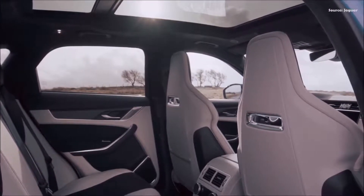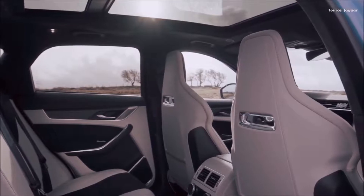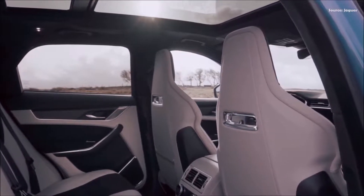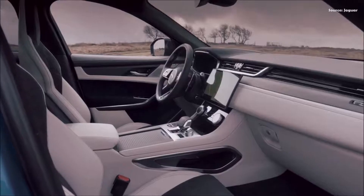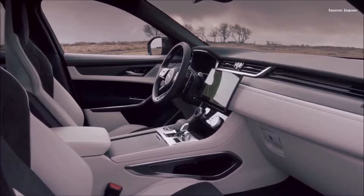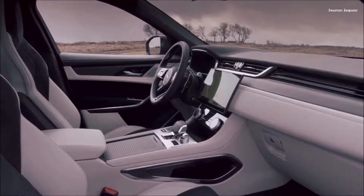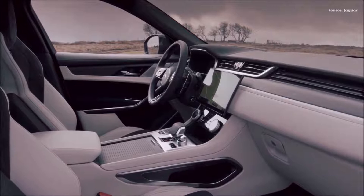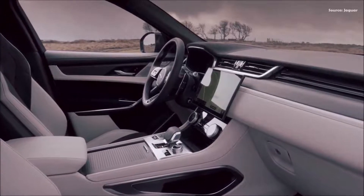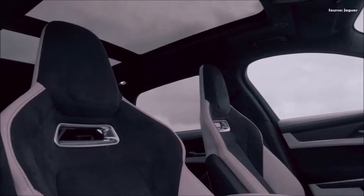Dynamic mode now features unique tuning, delivering a focused and honed driving experience. Dynamic Launch, new for 2021, uses driveline inertia to maintain power to the wheels during gear changes, contributing to sharper acceleration from a standstill. At the same time, F-Pace SVR is now more comfortable and enjoyable to drive without compromising its high-speed dynamics, further underlining its duality of purpose.